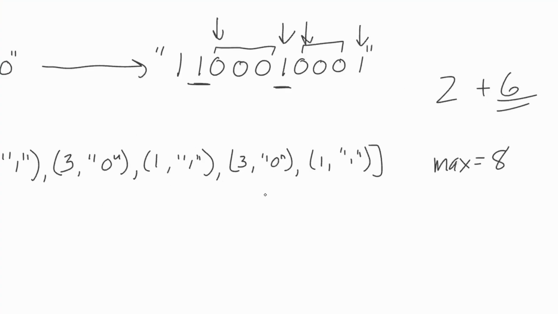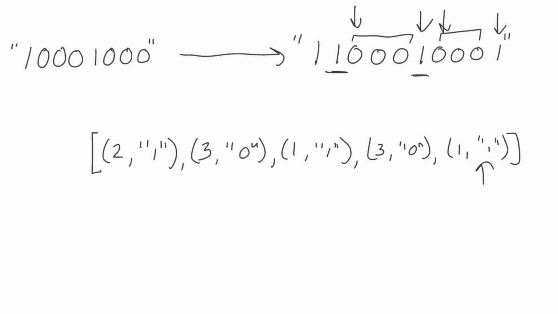So then I could come here. This does not meet my criteria because it's not a 1, so then I'll move here. I do have a 1, but you'll see that it's not surrounded on this side by 0, so I can't do anything here. And then finally, I've reached the end of the problem. So just to reiterate what we're doing in this problem, basically we're going to go through and find all these groupings of 1s and 0s.